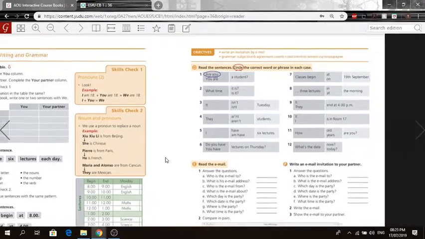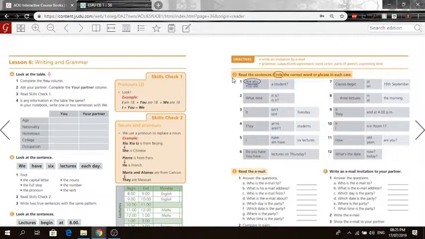Now let's move on here to exercise D. Read the sentences and circle the correct word or phrase in each case. So 1, are you or you are a student? If I want to ask a question, I see a lot of people making this mistake. I told you guys in the beginning, like literally 2 pages ago, if we're gonna ask a question, verb to be comes first. So, are you a student? Is he a student? Is he a doctor? Is he an engineer? Okay. So, are you a student? Number 2 is what time? I can't say it is. So, what time is it? Right? I'm asking a question. What time is it? Right?